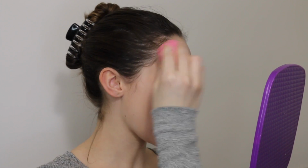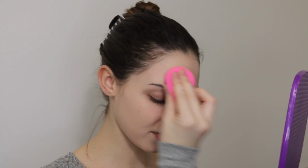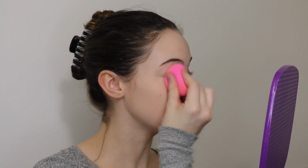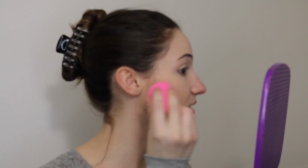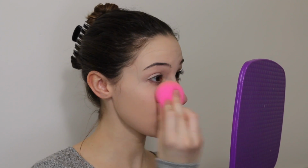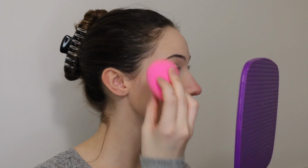As I'm blending this though, I'm already starting to notice that I feel like I need a lot of it. I feel like as soon as I put it on my skin, it dissolves. I feel like I need a bit of this to get a really good coverage, because it does not have heavy coverage whatsoever. But then again, that might just be because I'm blending out with the beauty blender, so I'm going to try the brush also. But as of right now, it doesn't look like it has too good of coverage.